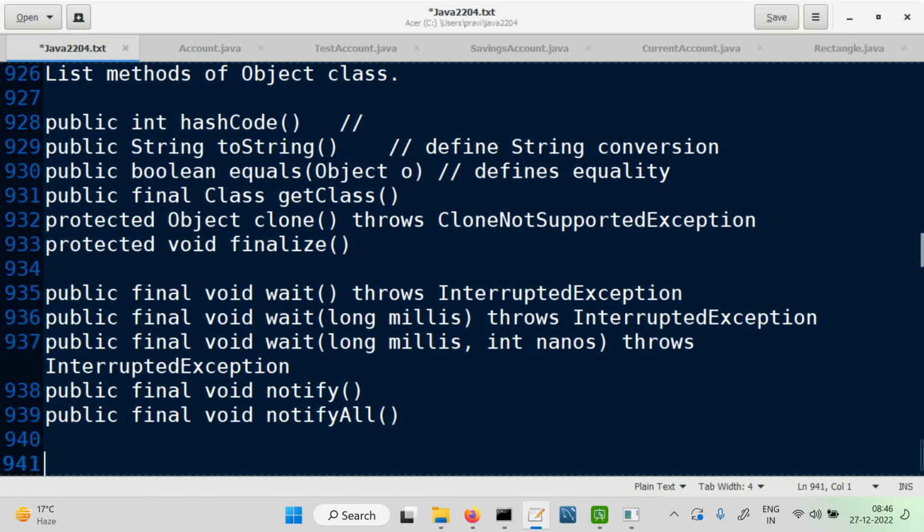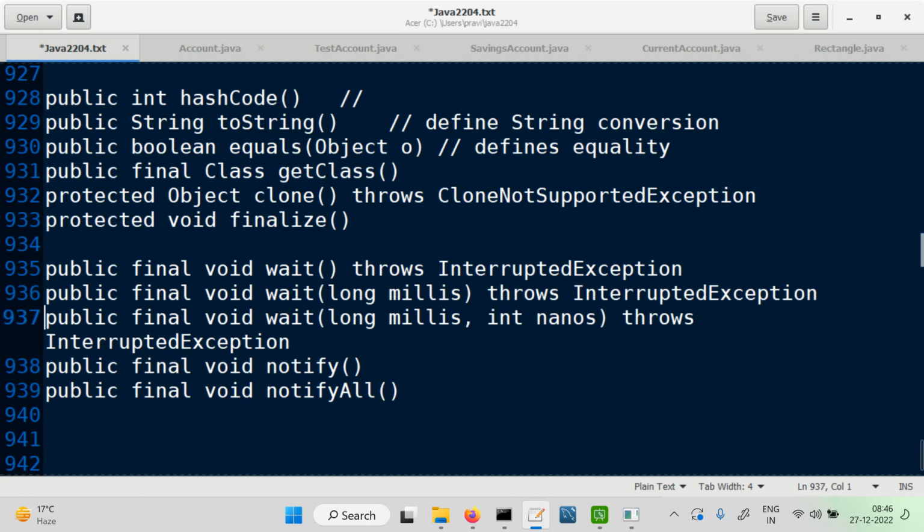There is a relation between equals and hash code. Also about equality, equals. toString is fine. One important one, which you cannot override, is the getClass method.